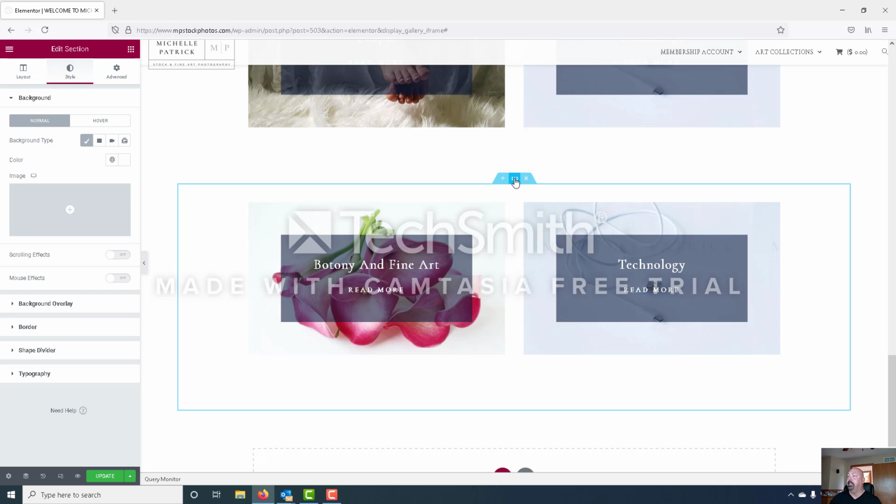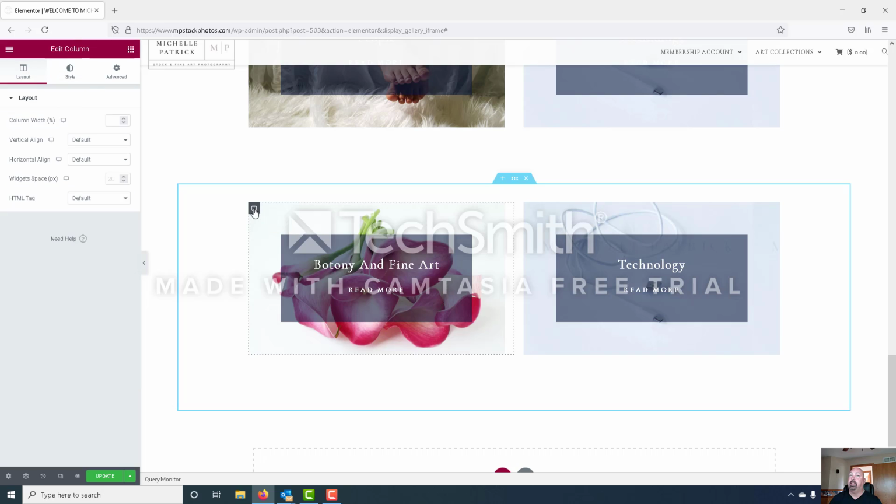So we've duplicated this and we've got a big column or a large section here. And so we want to first update the background image. What we do is we make sure that we've got the column, and you can tell it's a column by this little icon here that just shows two equally sectioned columns, and then it says edit column in the tooltip.